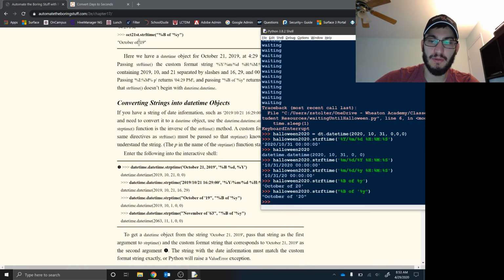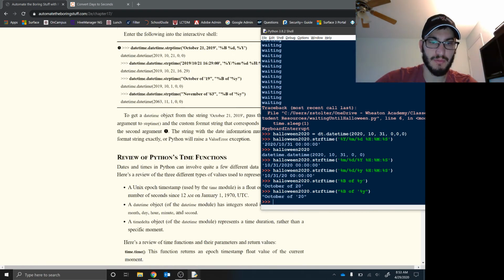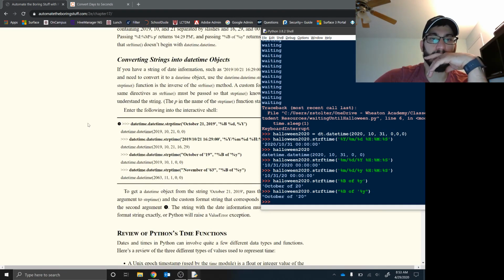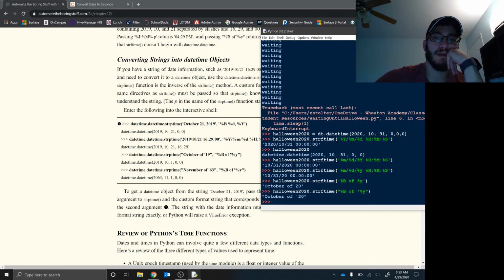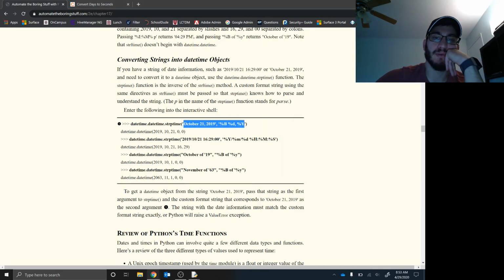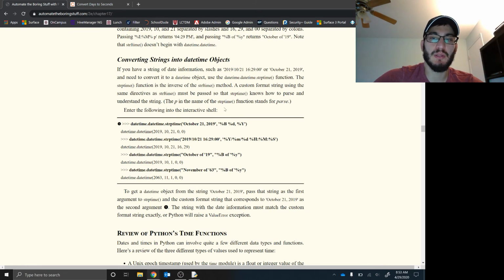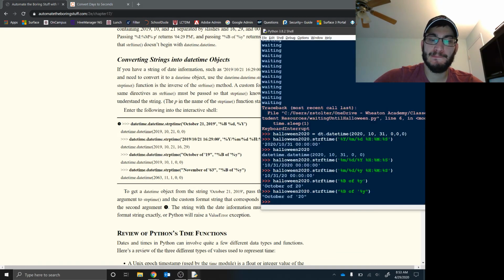The last thing we're going to do today, because I believe I'm running up to my time, and we'll get to multi-threading tomorrow or next week. So here we go. We can take an input from a user, a string, and we can convert it to a date time. So the only thing we need to do is dt.datetime.strptime. str again is string, p stands for parse, as it says right there.